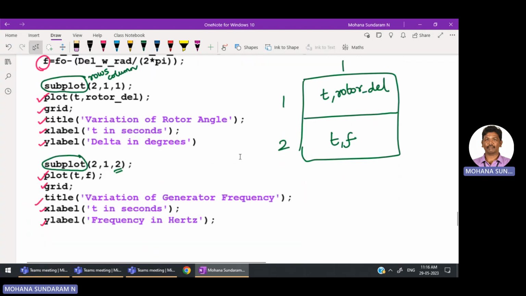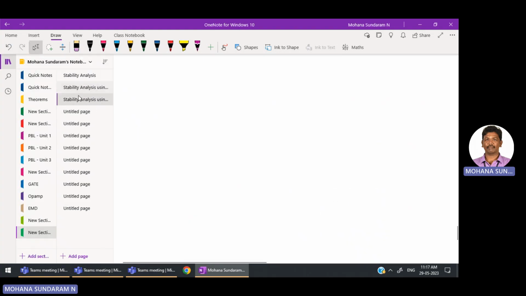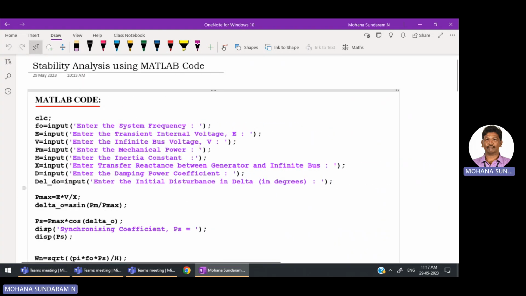You can have a look at this. See, this is a single graph window where you have two graphs. This is graph one and this is graph two. So here, whatever values we have given as X label, Y label, all those things will be appearing here. Okay. So since we have now learned the code in splits, now I'll show you how the entire code will look like. Just have a look at this.